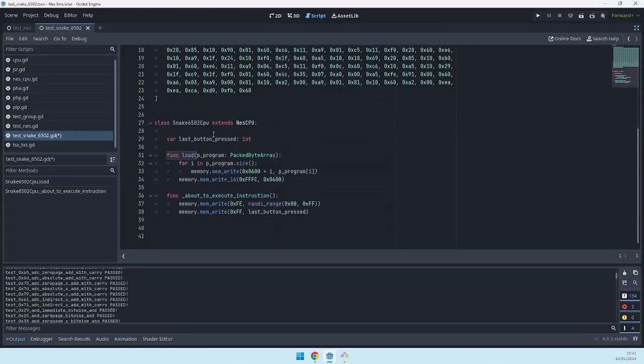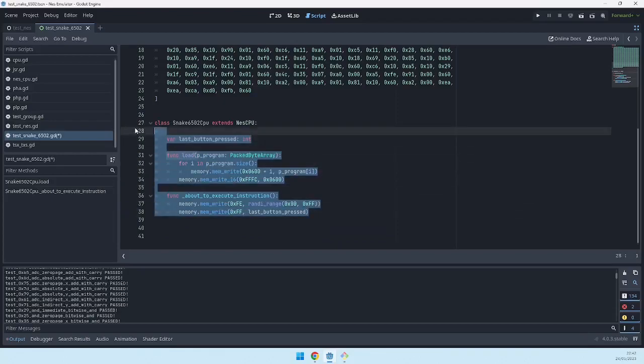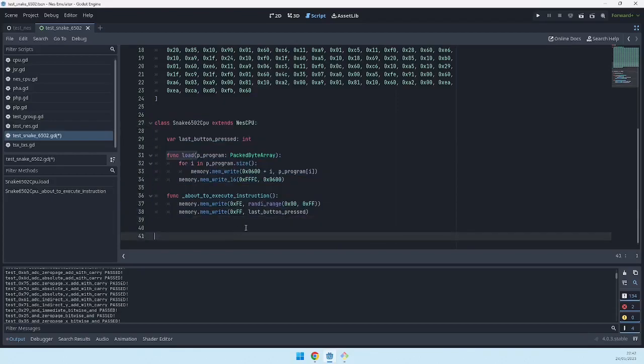So we can choose, from the side of this class, this is a node and this is a subclass inside that node. And in our real node, we are going to have an instance of the snake CPU.